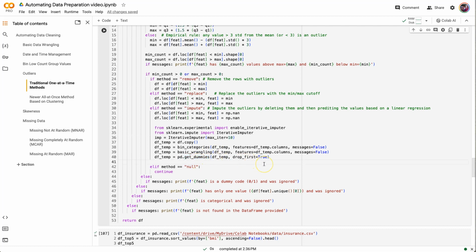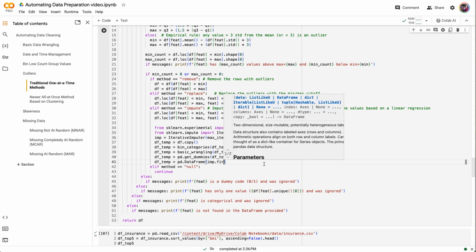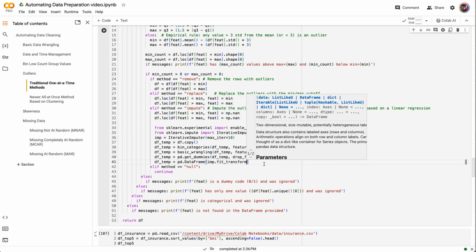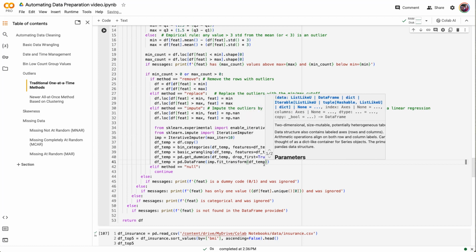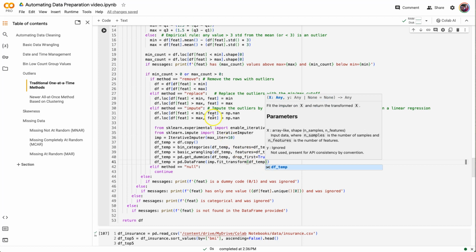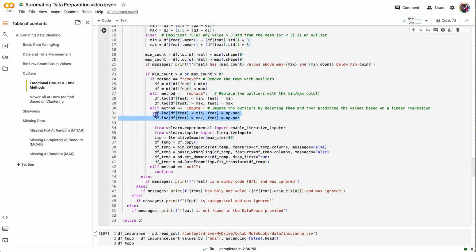So now all I'm going to do is run the iterative imputer by putting this in a new data frame. DataFrame, I'm going to pass in the imputer object and run fit_transform and pass in df_temp. So this is going to go through and find all the missing values that we just created right here, and it's going to fill all of them in the entire data frame.